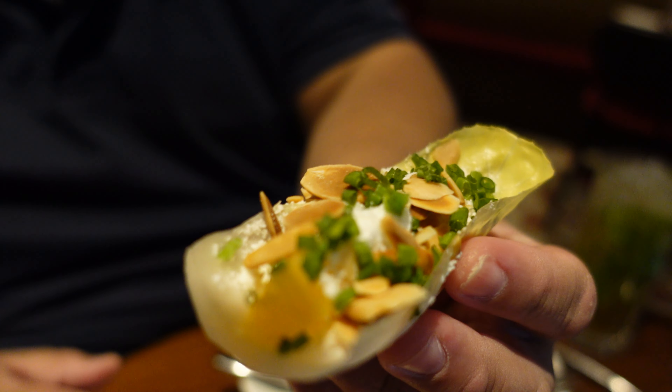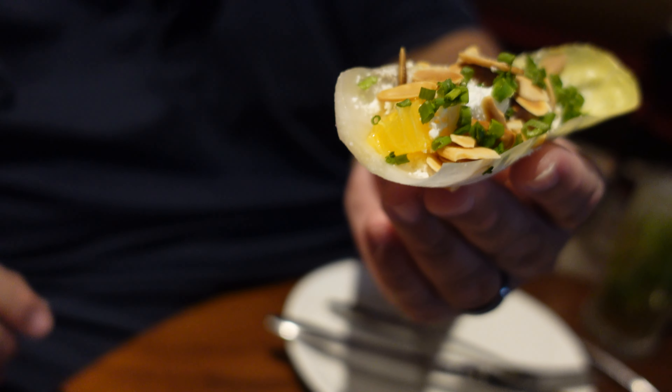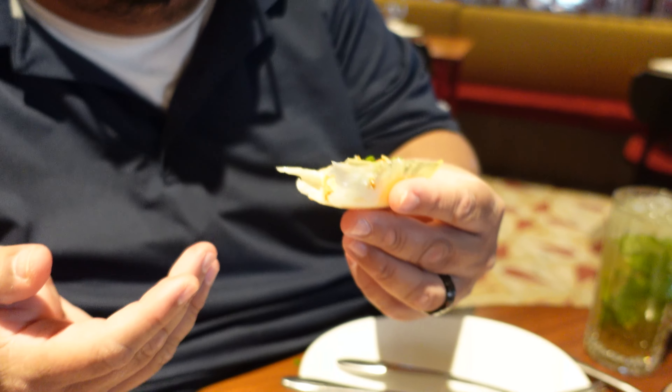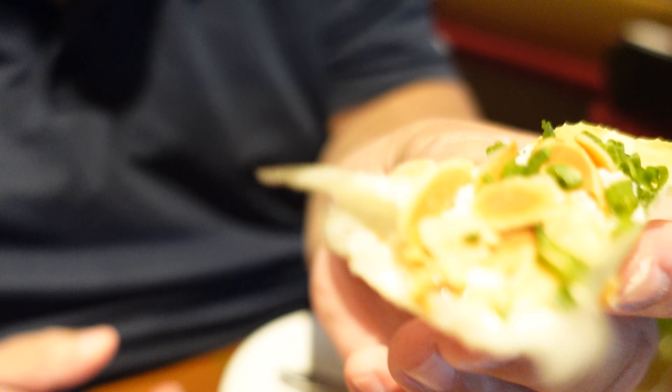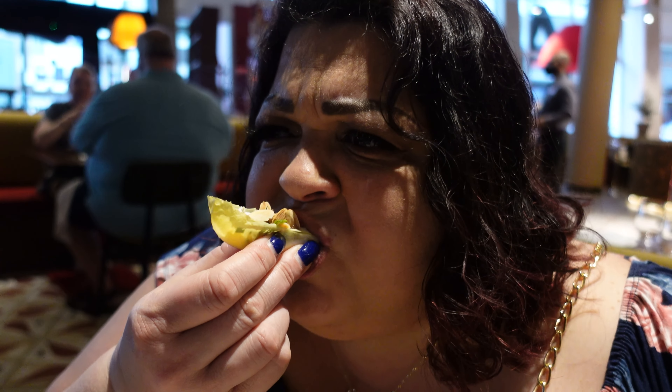Paul's going to try the endivias — this is like a lettuce wrap with goat cheese and almonds on top. It looks delicious like a little wrap. Cheers! Yeah, you can taste the lettuce, the goat cheese, the savory almonds on there. That looks delicious — very light snack with cheese and chives. It's really good. Correction: I said pineapple, it's actually orange slices.